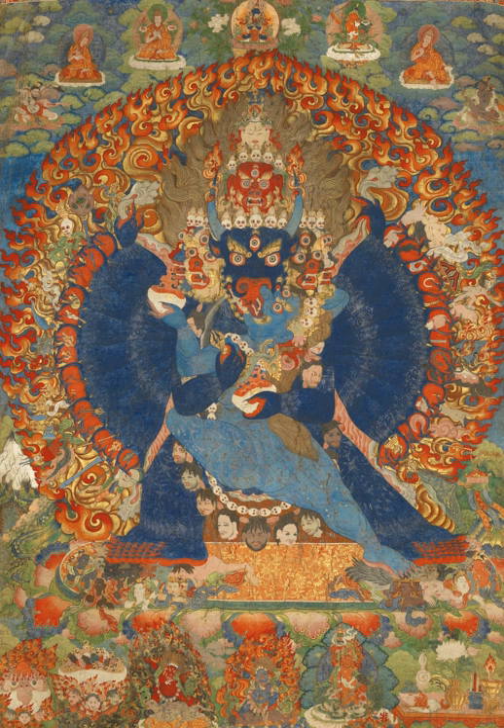After the introduction of paper, palm leaf became less popular, however it continued to be used until the 18th century. Paper manuscripts imitated the oblong shape but were wider than the palm leaves. From the 15th century onwards, brighter colors gradually began to appear in Nepalese Thangka. Because of the growing importance of the tantric cult, various aspects of Shiva and Shakti were painted in conventional poses. Mahakala, Manjushri, Lokeshvara and other deities were equally popular and so were also frequently represented in Thangka paintings of later dates.